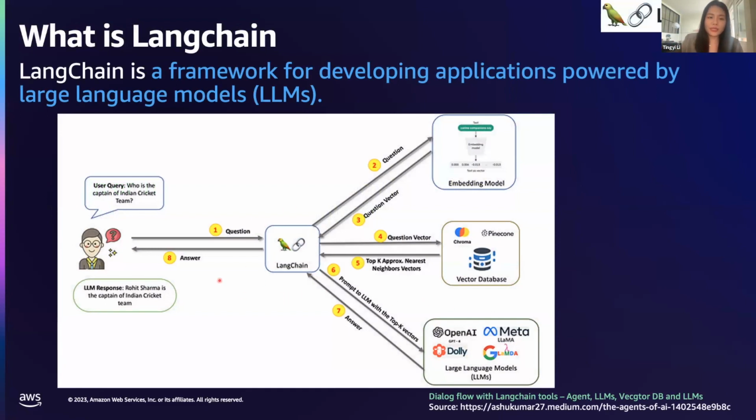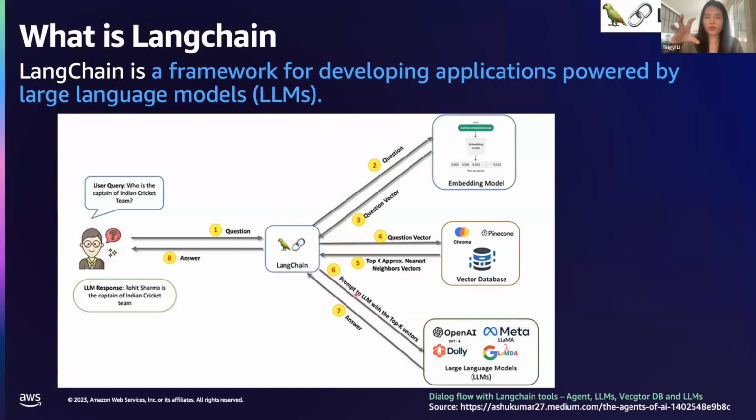As you can see in the picture, it brings everything together. It's an intermediate orchestration tool. For instance, there are embedding models, there's a vector database, there are additional plugins or tools. It brings everything together and you implement your business logic using LangChain. So you have a tool, you host it somewhere.